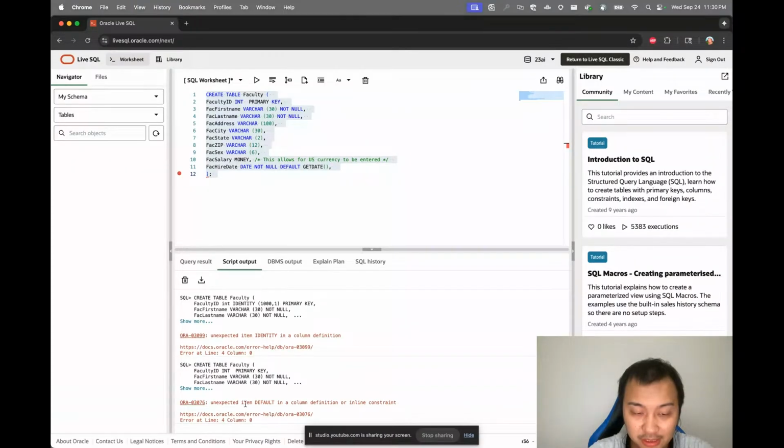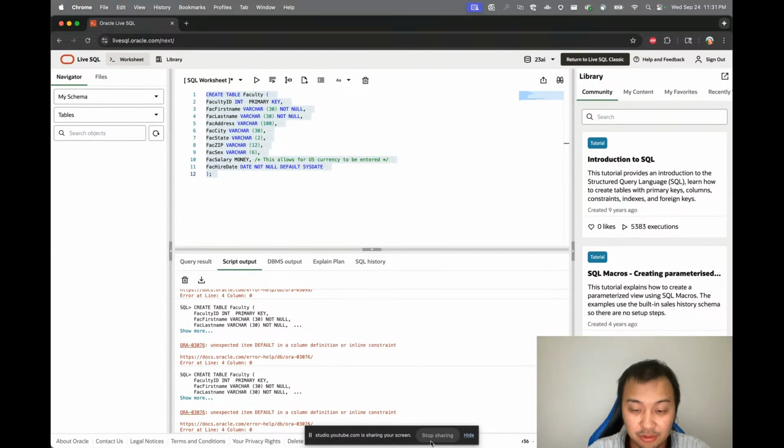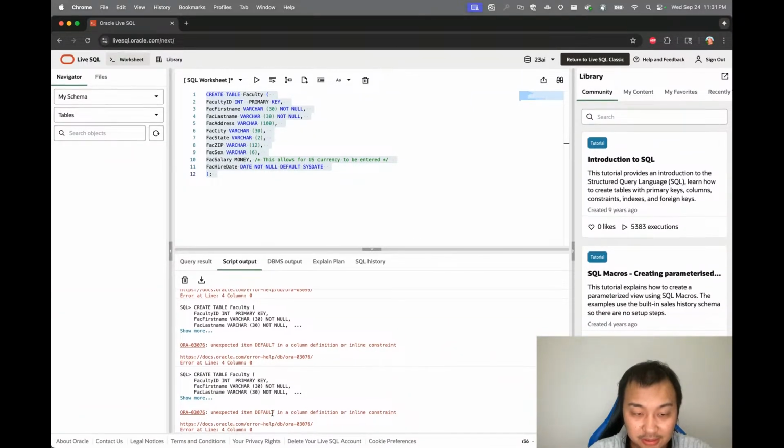oh, another exception, it says default. This is the only default here, and I can let you know the error is the get day. So if we remove get day and just replace it with this day, that should remove it. It still throws an exception, and this time it doesn't really make any sense because it still says we have default in the column. So let me see if I remove that.